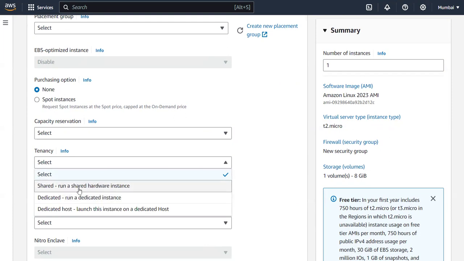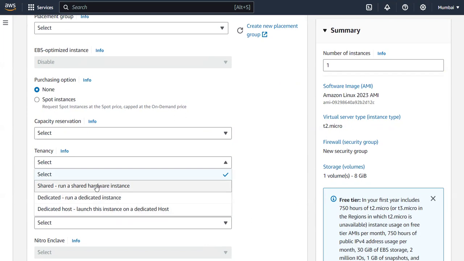In this, you run your instance on shared hardware. Whereas with dedicated, you have the dedicated instance option and the dedicated host option. Host means a physical machine. On physical machines, you create your instances, right?